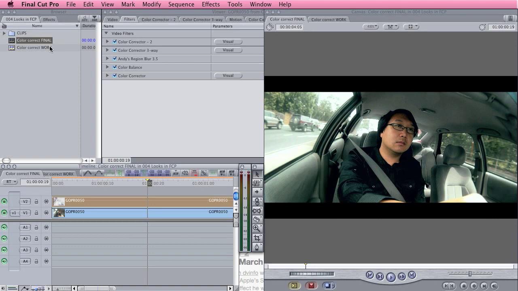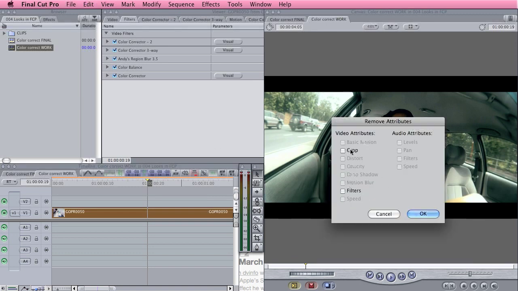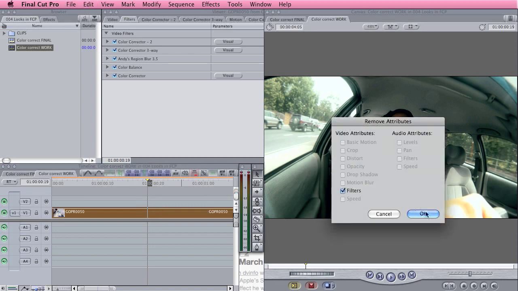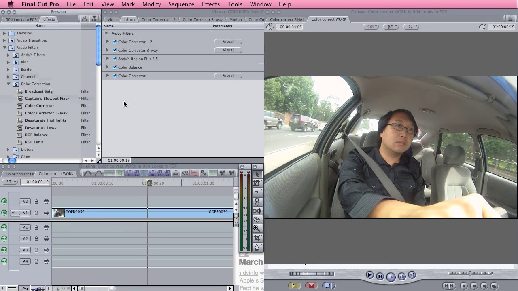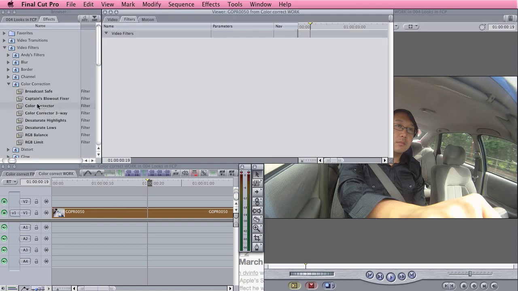So the first thing we need to do when we get into this is start this comp all over again. Oh, and I cropped it just to give it that cinematic look, because everybody loves the cinematic look. And we'll take the filters off too. Okay, so let's start from scratch. What we're going to do is go to the effects panel, and let's click this and clear it. So let's bring this window up. What we're going to do is find the color.